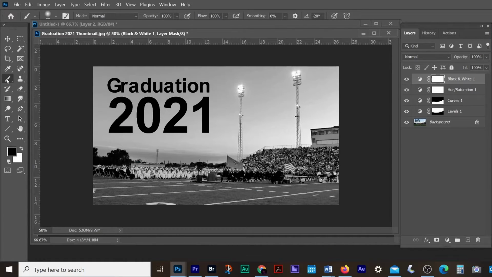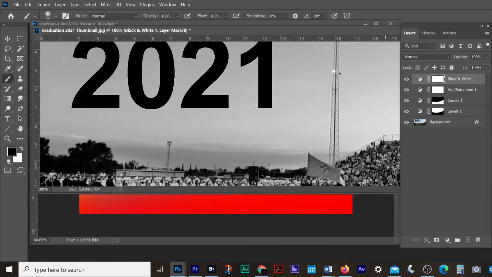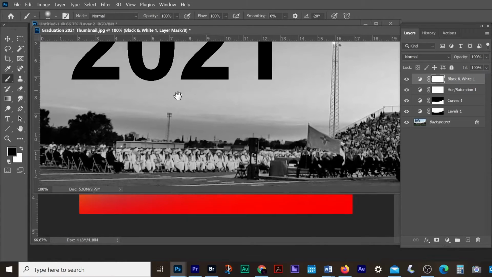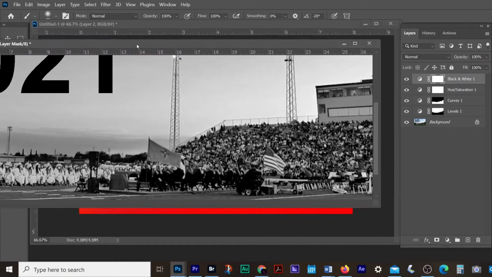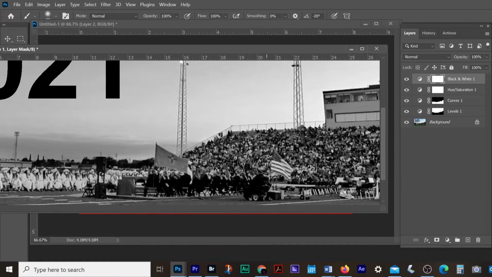I'm going to grab my brush. I'm going to make sure I'm on 100% and I'm on black. And now I'm going to zoom in here a little bit on this flag. And I'm going to take my brush way down, and I can paint that in.